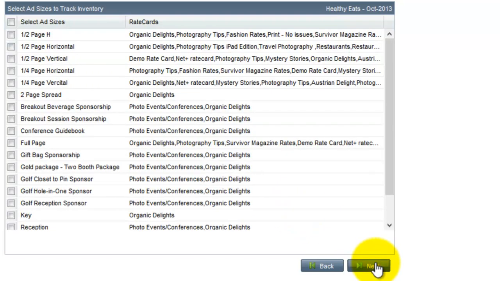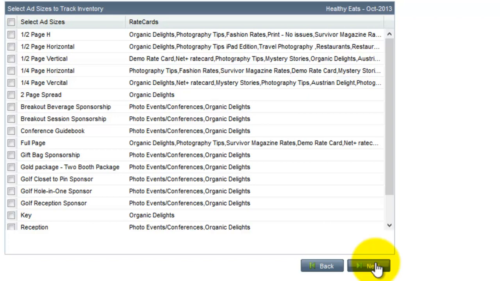Now there are a couple of ways that you can set the inventory. You can set the inventory for all of the ad sizes that you have available in your product. This does not have anything to do with your premium sizes like premium positions. It's like front cover, inside front cover, page 3, and so forth.